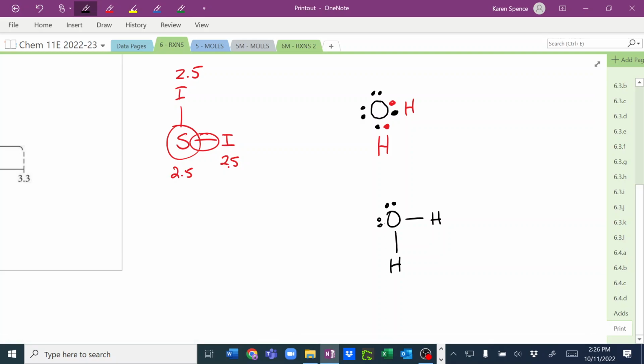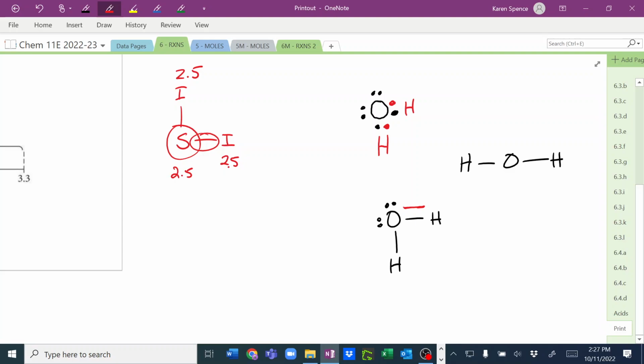Water is a bent molecule. We all know it looks like Mickey Mouse, yes? So we know that it is not a linear molecule. It does not go in a straight line. We'll worry about why a little bit later. But assuming that it is bent like this, what would the bond dipole be? How would I draw the arrow here? Where would I put the arrowhead and where would I put the cross?